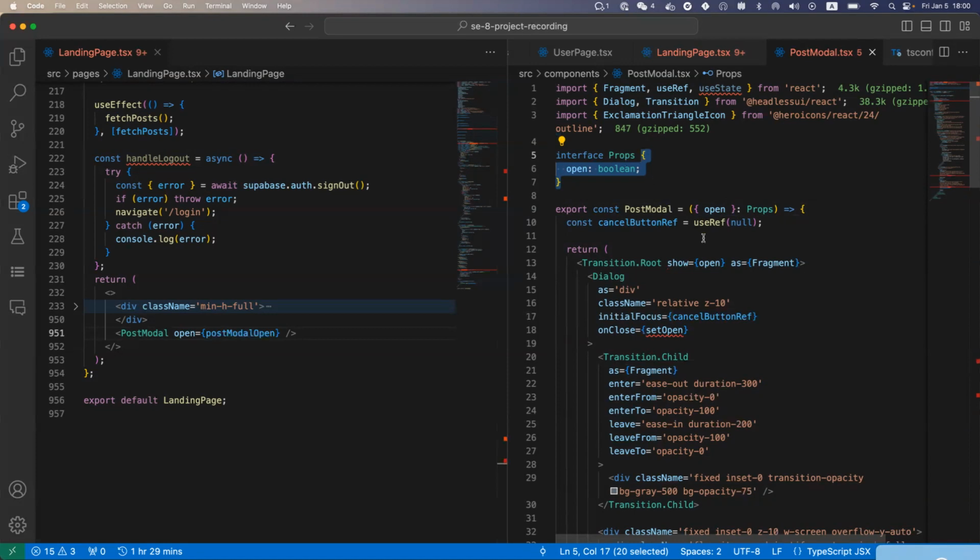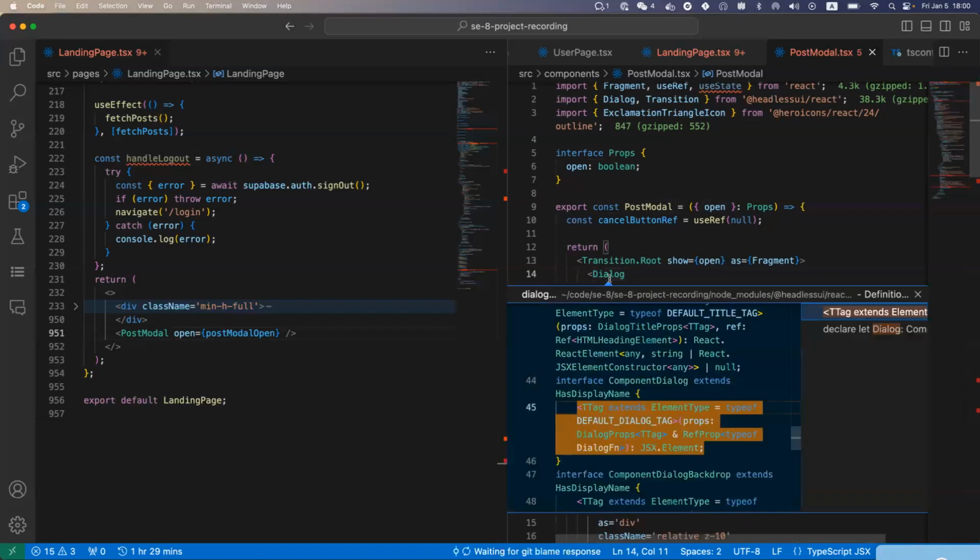Next step is, should we allow the modal to be able to close itself? We should, because the dialog here has a function called onClose. This onClose will be triggered every time we do an action that relates to closing the modal. For example, clicking off the page, or clicking off the modal, or pressing the escape. All of that is being combined in here. All of that magic is being done here, in the dialog. If you're interested to find out, you can also click on the source code of dialog to find out.